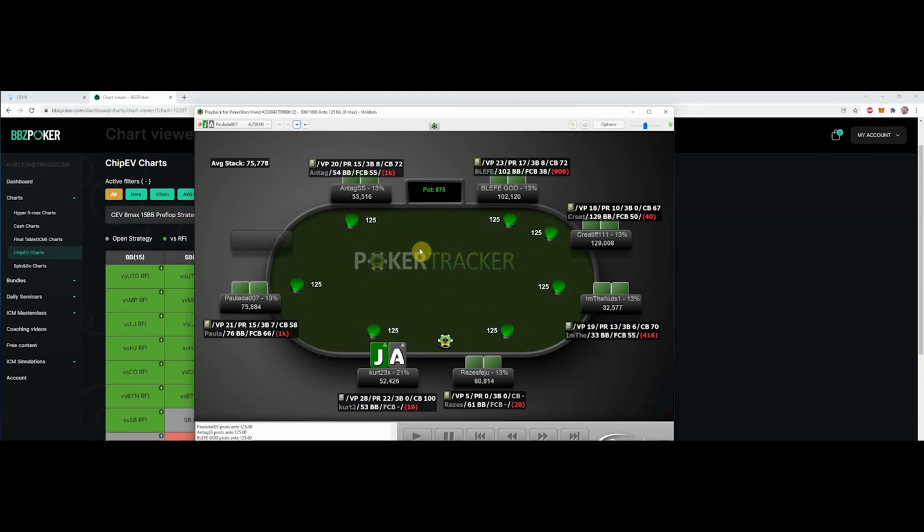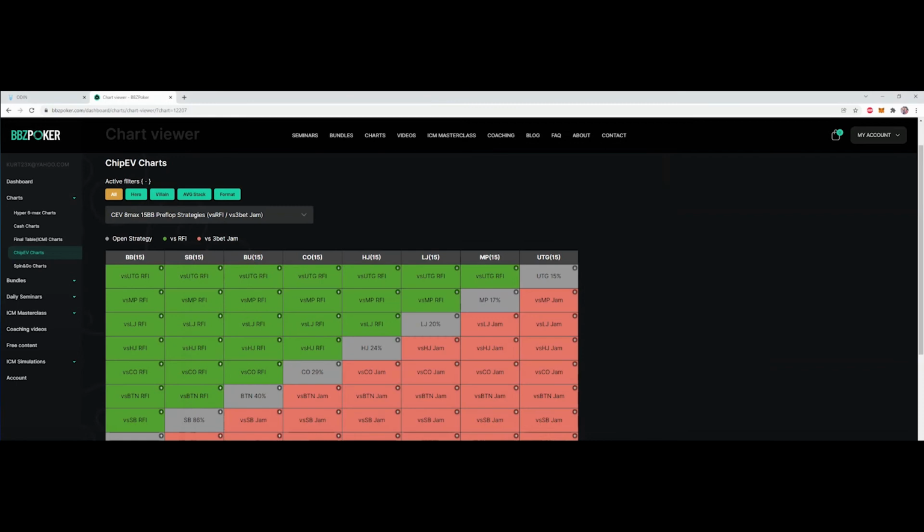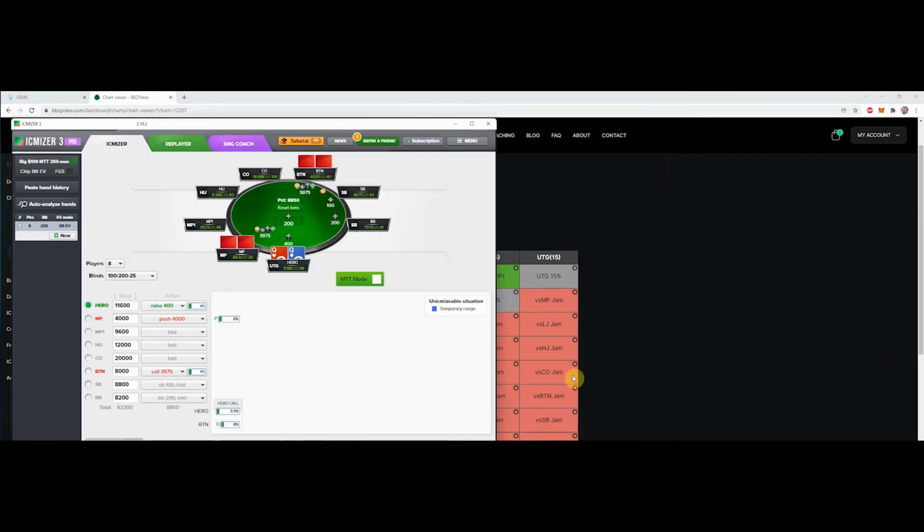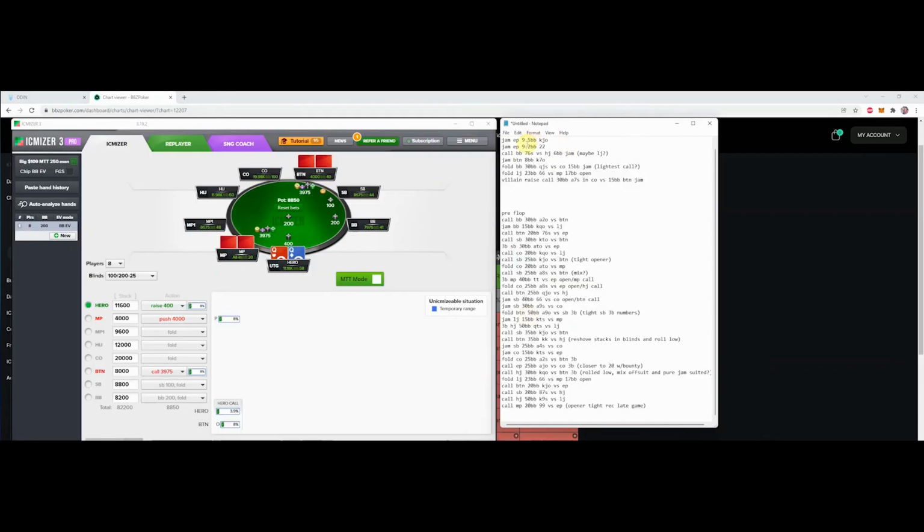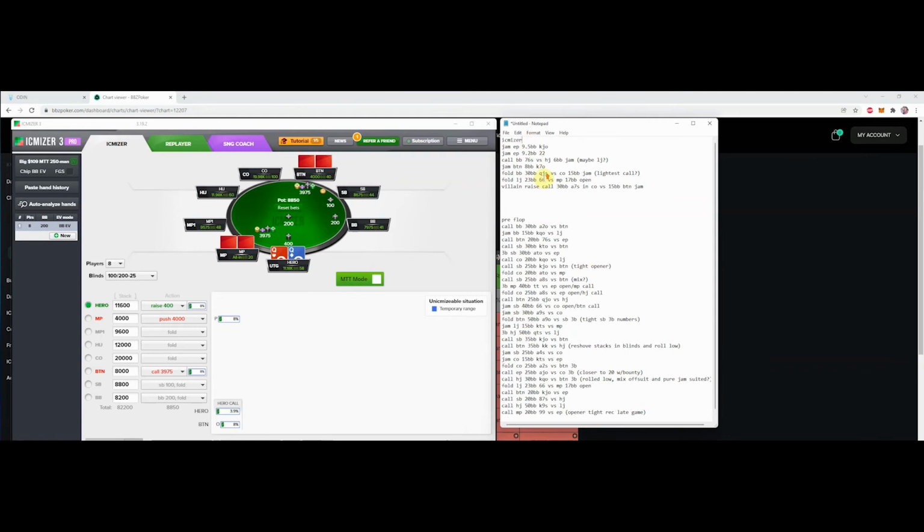So now, rather than picking out the most complicated spots, I'm just checking out any spot that I think might have a little bit, or that I might find a little bit interesting, or just to see if I nailed a spot or nailed a few assumptions, or just a spot that might seem close, and see what we can do. So we'll take a look at these as well, but we're going to start out mainly since we haven't really done a lot with ICMizer. I just want to run some basic spots here for you guys and just show you how I end up utilizing this program here.